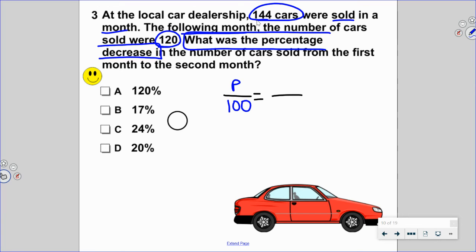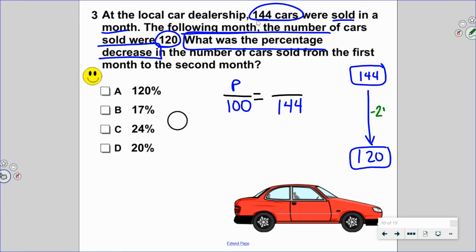If it's asking for a percent, we're going to compare that missing p percent to 100. What was the original amount? That was 144. But interestingly enough here, we started at 144, we go down to 120, and so we find a decrease of 24. Now, folks, there's no need to put a negative. We'll write down later the letter D to signify that it's a decrease. So no need for positives nor for negatives.